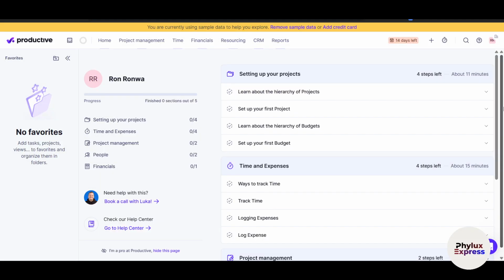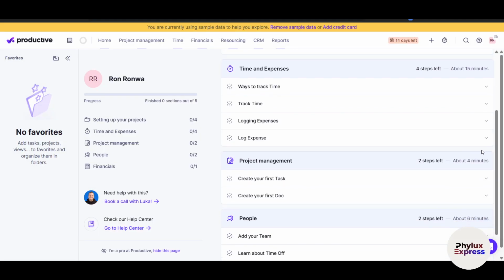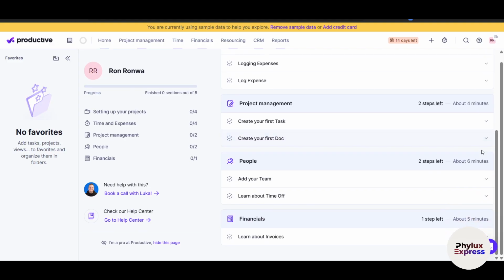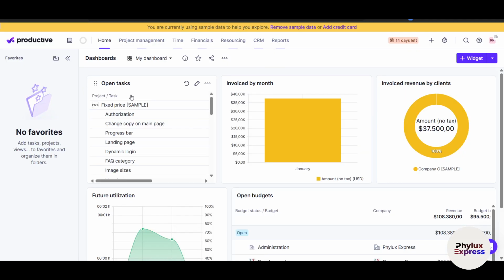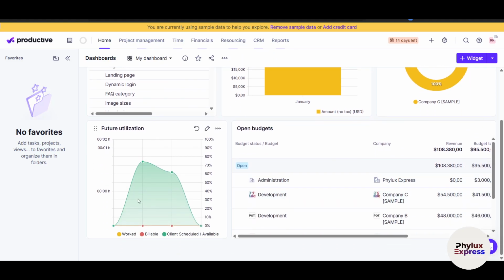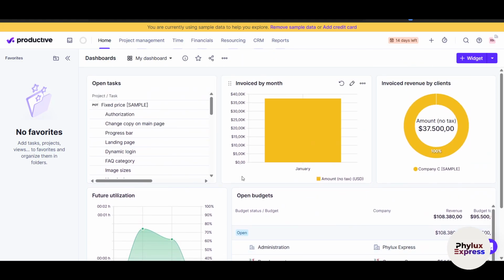Now it displays your key metrics like project progress, budget status, and team workload. You can access modules like projects, budget, people, and reports. There are a lot of features which you can access from the top here, and we will go and discuss them one by one. So this is the home. As I told you, it gives you a bird's-eye view of everything that is happening in your organization, your workflow, your team or company, whatever it is. Now, this is a dashboard.